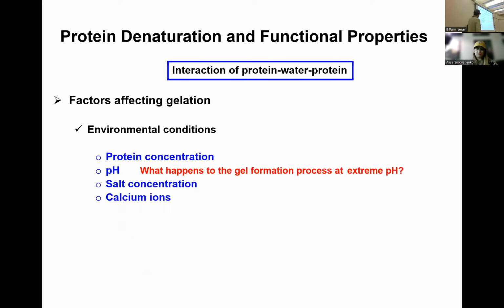Calcium ions or divalent ions are sometimes added to enhance gel formation. So think about what application calcium ions are used in. What can you think of? In what application? Yes, cheese formation, curd. Sometimes you add calcium ions to your milk during the formation of curd to enhance it. Where else are we adding calcium ions? Another very common application. Baby formula. You want to form gels in baby formula.